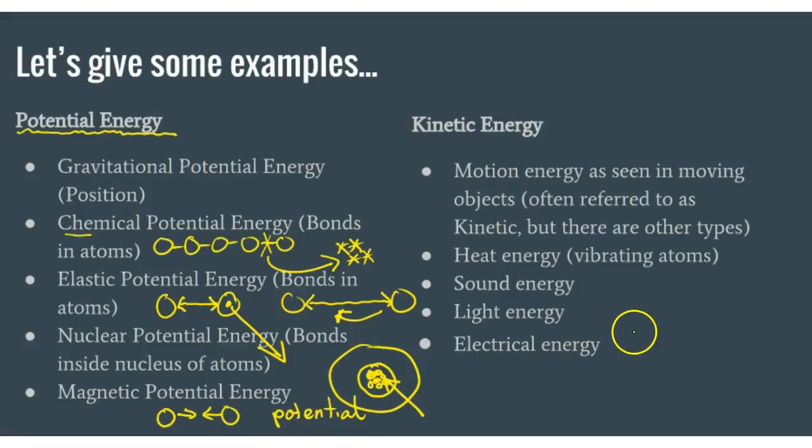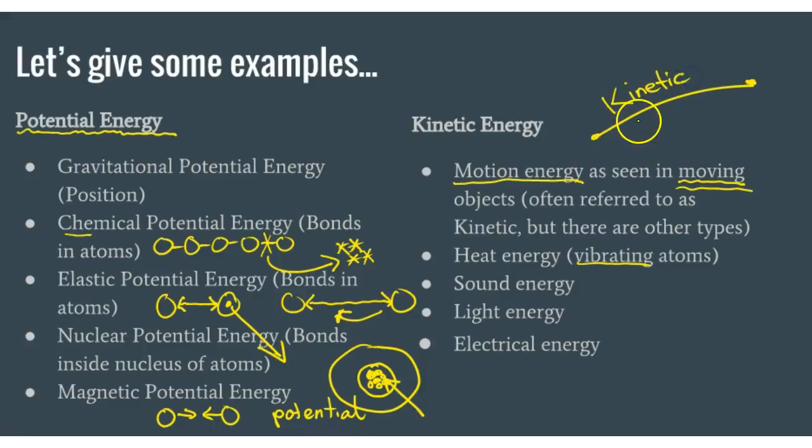Okay, let's go over to kinetic energy. Now, it's easier to talk about it in the basic types. Remember how I said you can have things moving, you can have things vibrating, and you can have things spinning, which we often call moving as well, just round and round and round. That's called motion energy when it's moving, spinning, or moving from one place to another. We call that motion energy, but often, including in your own textbook, that motion energy is talked about as kinetic energy. But if it's kinetic energy with something moving from one place to another, then you've got motion energy.